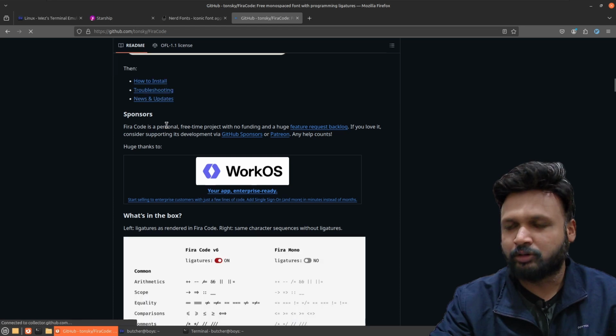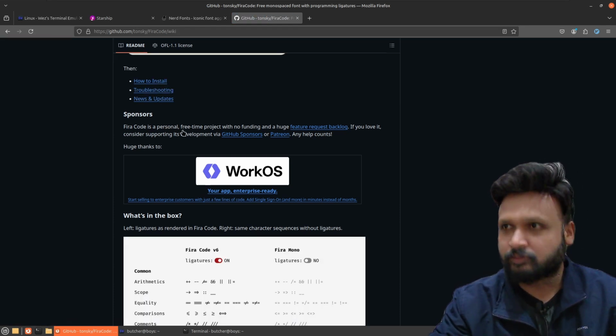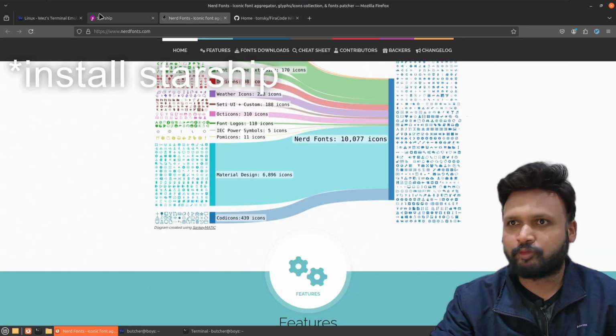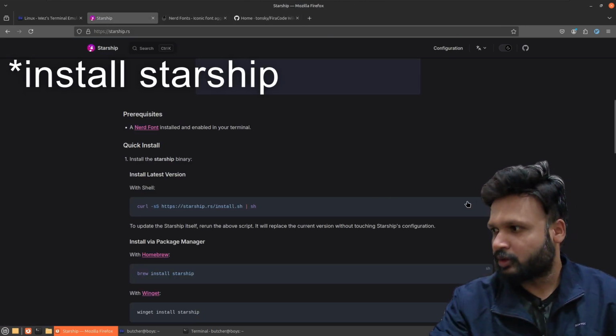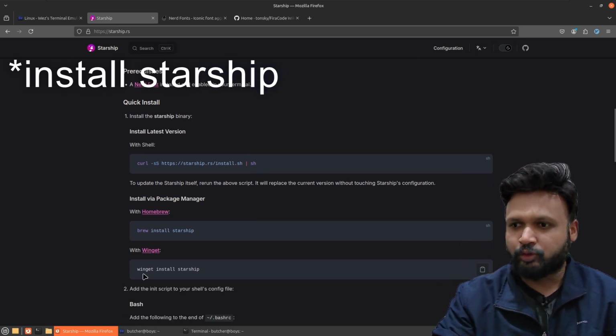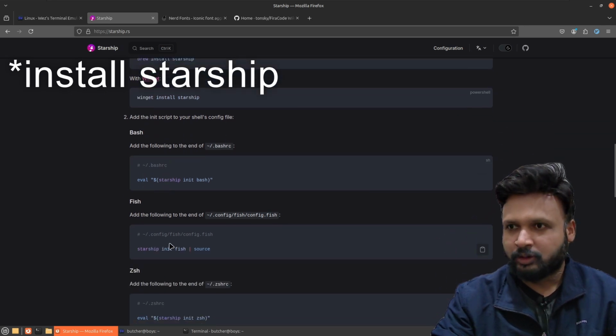Click on how to install and it should be visible. Cool. So we will go ahead and install it. I'll copy this one. Since I'm using Linux, if you are on Windows, use Winget. For Mac, use Brew, or if you have Homebrew, it's up to you.